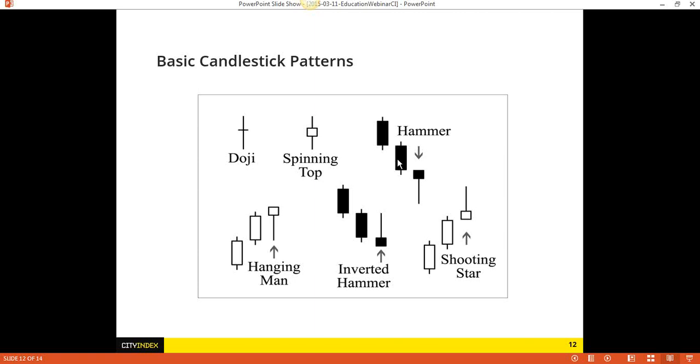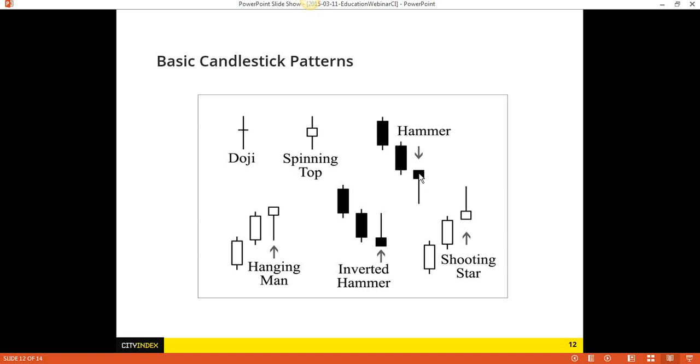But if it was a white one, that would depict a gap in price. Because if the prior candle closes down here, and then it opens down here, that is a gap in price. Usually, more often, you're going to see a black hammer following a black or red bearish move. Same thing to the upside. But it really doesn't matter.